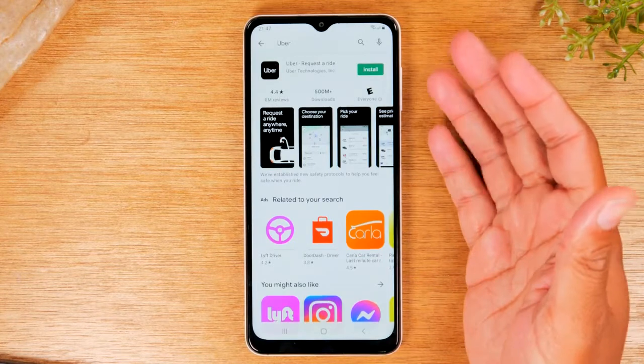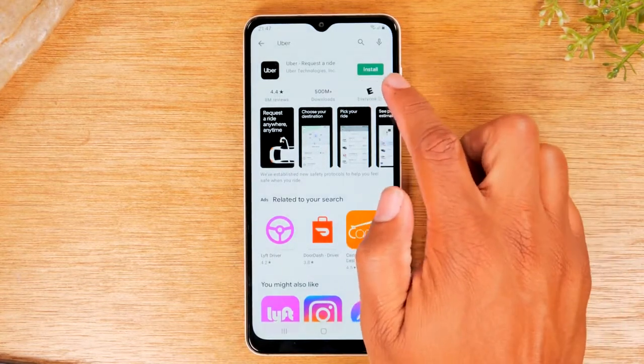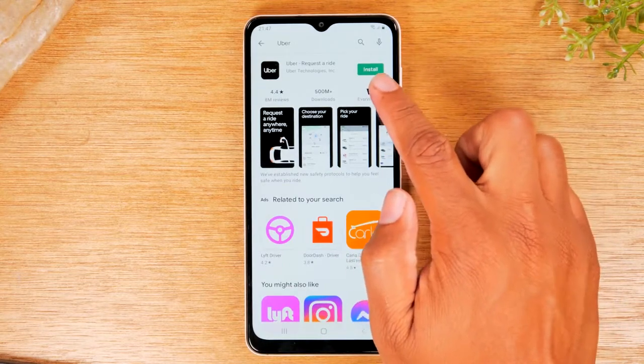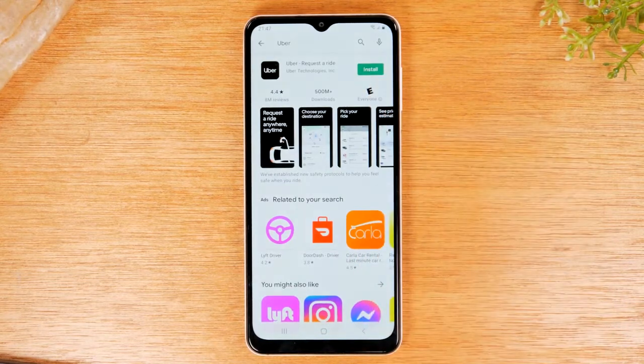Now, when you search for an application, you should see a green button that says install next to it. Now, if you ever see this green button, but it doesn't say install, instead it has a price, that's just telling you that it's not a free application. It is a paid application. So beware, because if you're not meaning to install something that is a paid application, you might end up paying. So just be aware of that.